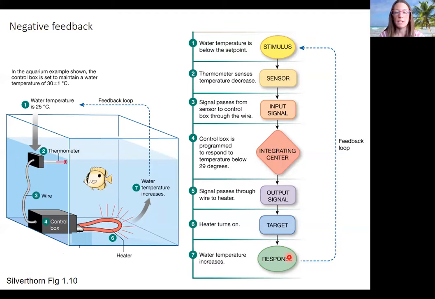So the increase in temperature means there's no more stimulus. This is a negative feedback loop, even though water temperature increased. The negative just refers to turning the loop off, not at all the direction that the response is in. And that's the thing I've seen students get tricked up on before. It doesn't matter what direction this response is. If it's an increase in temperature or decrease in temperature, increase in glucose, decrease in glucose, increase in sodium, decrease in sodium. It's a negative feedback loop because it turns off the system.